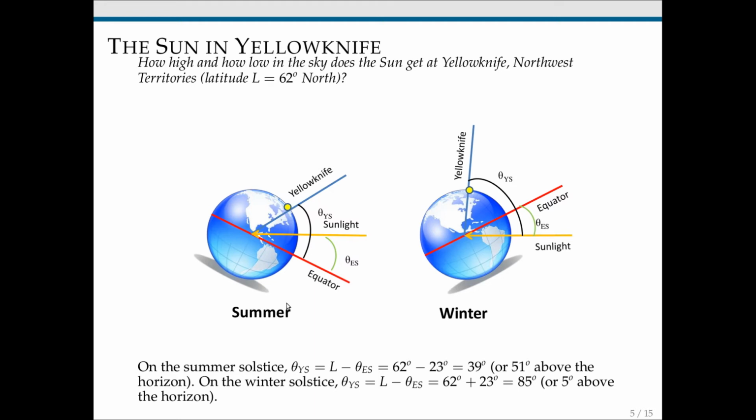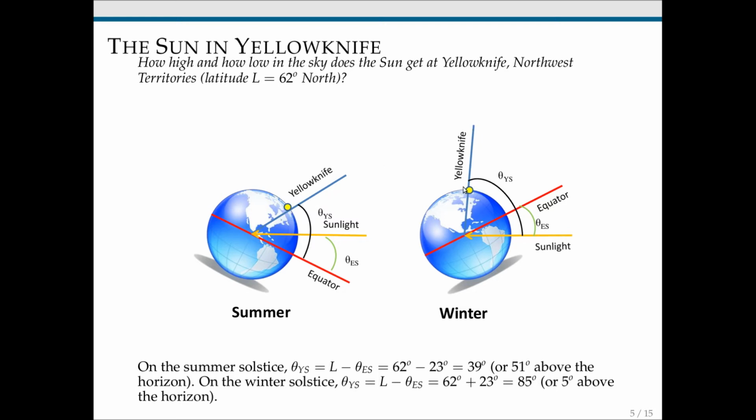Latitude is defined as the angle between the equator, the center of the Earth, and Yellowknife. So in this diagram, this angle here, and this angle here in this diagram. And that value is 62 degrees in our case. Since Yellowknife's zenith is straight up at Yellowknife's position, the zenith line is just this line here, and this line here in this diagram.